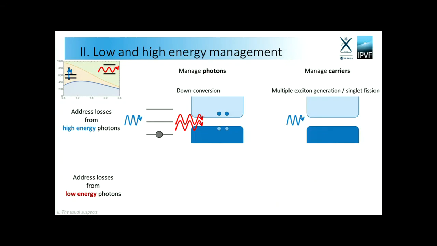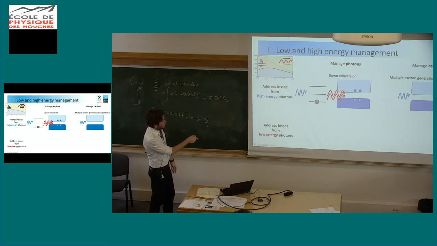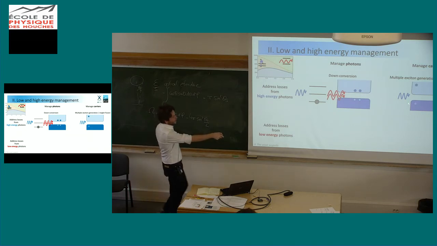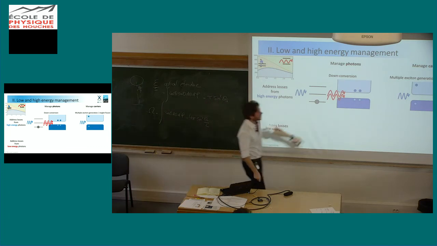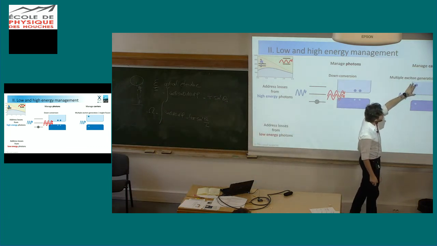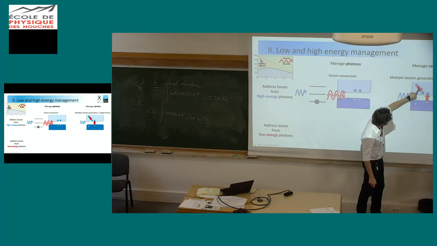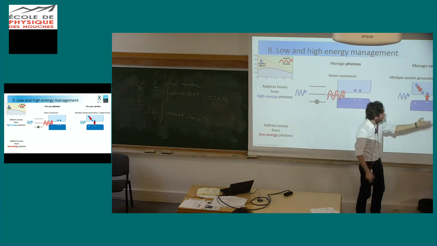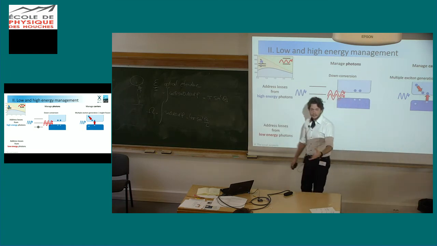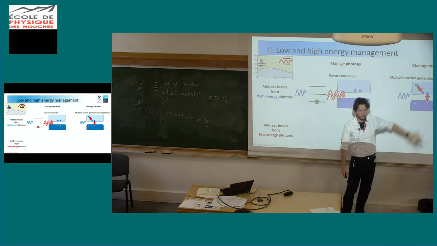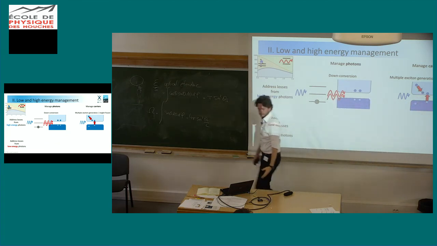If I want to gather the same photons, but now playing directly with carriers, what I can do is say, okay, so this high energy electron which I have here, instead of letting it relax towards the bottom of the band, I'm going to use this energy, for instance, with impact ionization. This energy, instead of being wasted, will be used to promote an electron from the valence band to the conduction band. Same idea: at the end of the day, for one blue photon coming in, I've got two carriers which are photogenerated, two pairs of carriers.